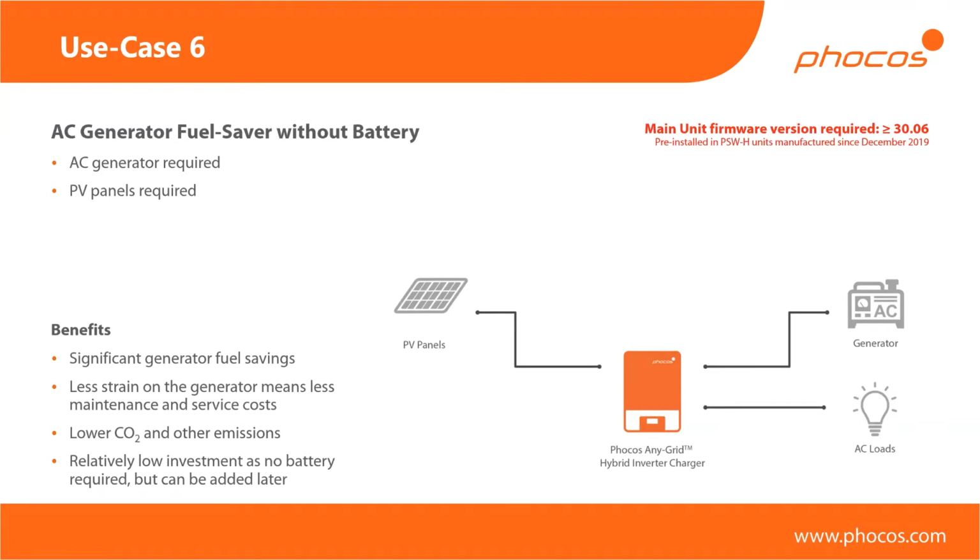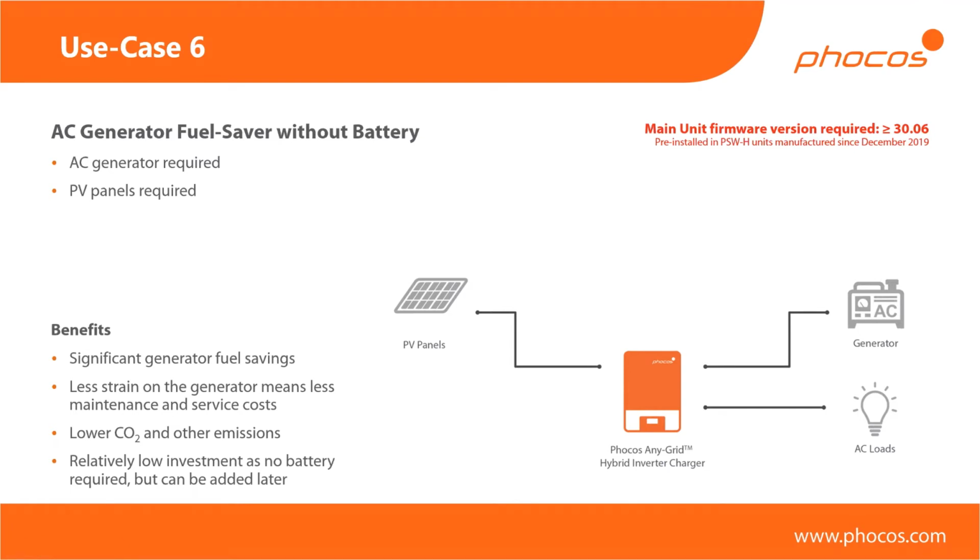And we have a relatively low investment as compared to a battery system, again, because batteries are such an important big chunk of the total system costs usually. But you always reserve that flexibility for later. If you say the system works well for you, and at some point you do want to add some batteries, we'll see that in use case number 7, that of course gives you some benefits as well on top of this.